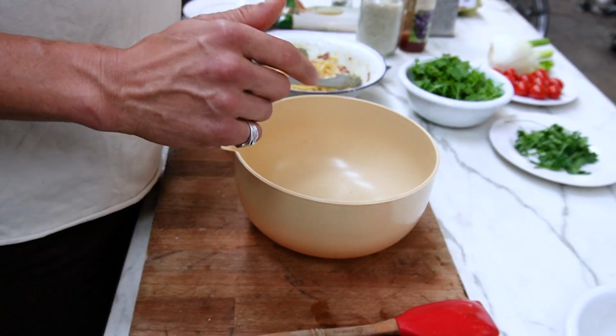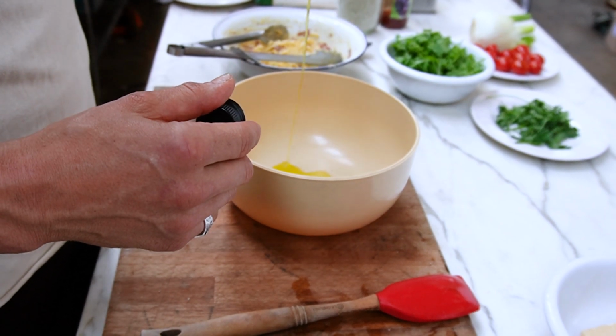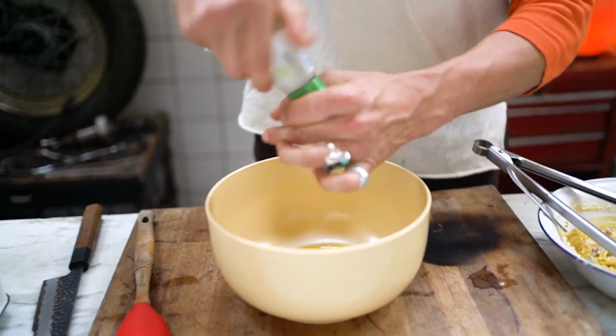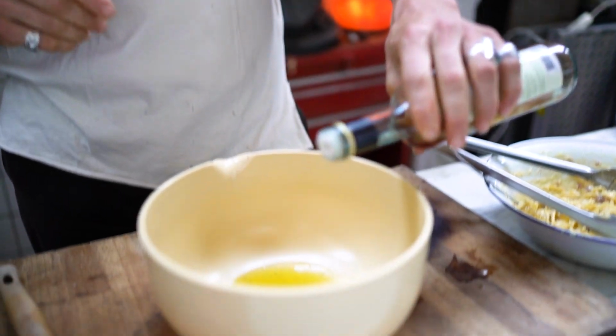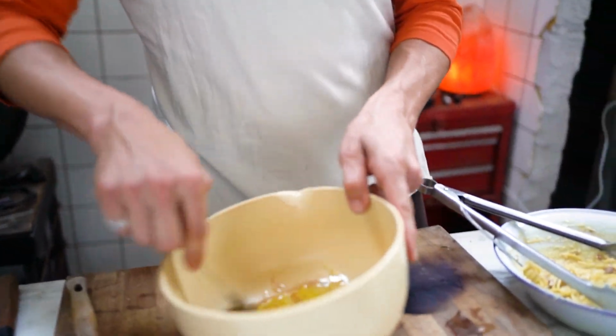So now we're making the salad to add to the carbonara, so we're eating some veg too. First we put some olive oil in. Get a nice little base. The fat of the olive oil with the bitterness of the rucola is a match made in heaven. We add a pinch of salt and some black pepper. If you're into sour, you can use a lot of vinegar or just a little bit, it's up to you. We mix it a bit.